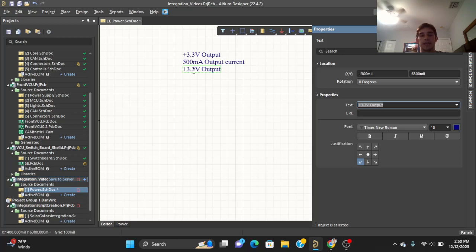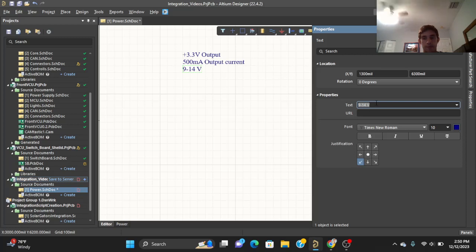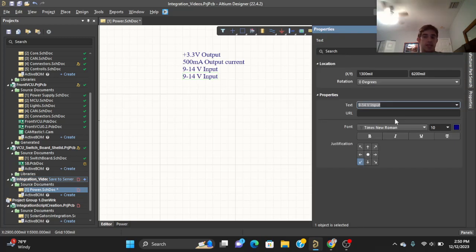Because this is a lead acid battery, sometimes that voltage is going to dip as low as say 9 volts or go all the way up to 14 volts. So we want to be able to have a range of input voltages, from 9 to 14 volts. Nominally, of course, it's 12 volts. Input. And lastly, we want this to be quite a high efficiency design. This is Solar Gators. Everything we design has to be extremely efficient.